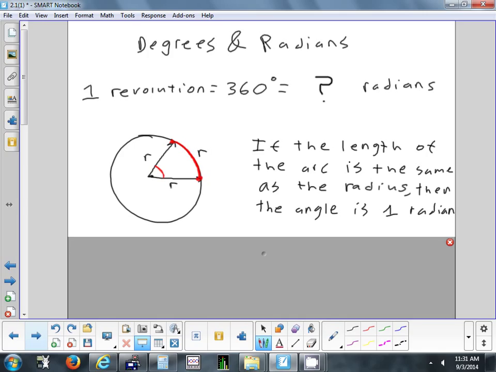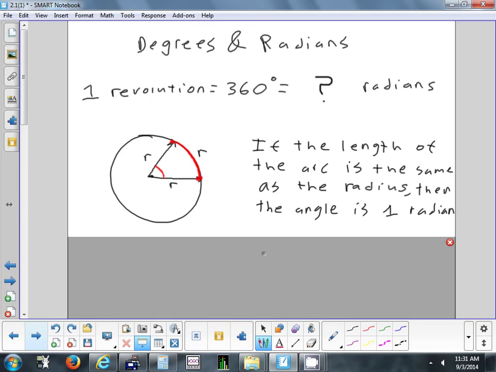If the arc comes out longer than the radius, then your angle is bigger than 1 radian. If you draw it and your arc came out smaller than the radius, then that angle would be less than 1 radian. Okay, but geometrically, that's what a radian looks like. In a little bit, we'll come up with a number. How many degrees is it? That's a pretty accurate sketch of what it would look like. It's a little more than 45 degrees, but I'll give you an exact number in a little bit. Okay, any question on this concept?